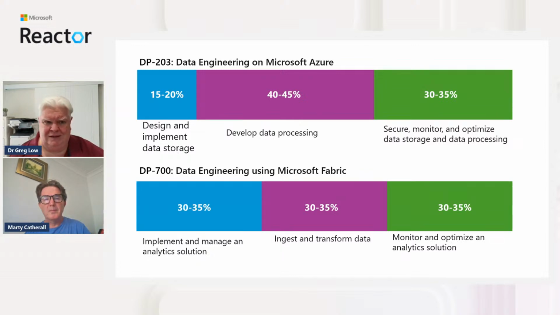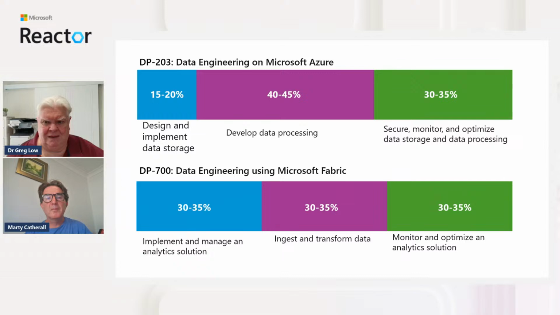When it was being done on Azure, we had a whole lot of separate products. You could be examined on Data Factory, you could be examined on Synapse, you could be examined on Stream Analytics, and so on. All of those could be part of that as separate products, and then, of course, the monitoring and things added onto the side of that. But in the case of DP-700, the question is, how do we do all of this inside the software as a service environment? Many of the things you're going to do are very similar to what you were doing before, but the tooling, of course, is completely different.